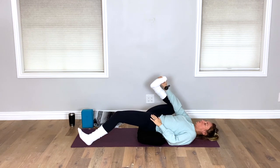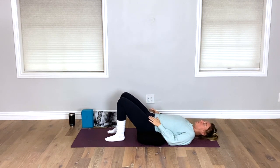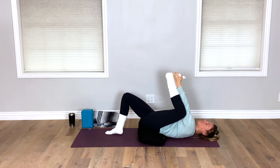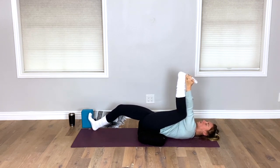Okay, slowly release your right leg down to the ground. Bend both legs again. And then we'll take half stirrup on the other side. So bend your left leg. Reach either for your foot or the back of your left leg. And then if it feels nice, you can extend your right leg long.